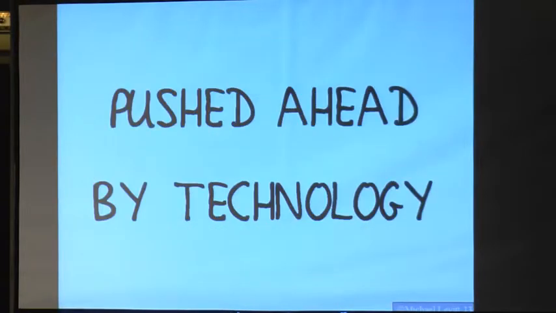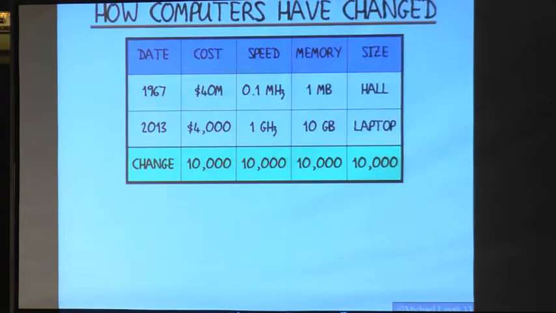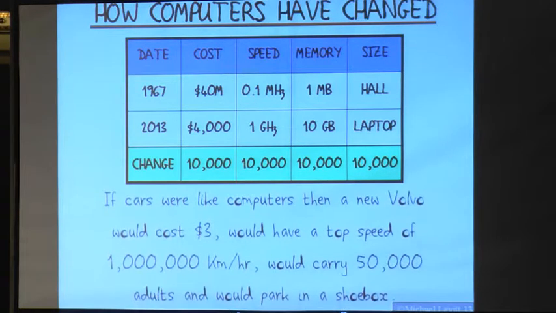Now finally, some general thoughts. There's no doubt that this field has been pushed ahead enormously by technology. Basically, everything has changed by 10,000-fold. Price has gone down 10,000-fold, speed has gone up 10,000-fold, capacity has increased 10,000-fold, and the size of the rooms has gone down by 10,000-fold. Basically, had this been a car, a new car would cost $3, go more than 1 million miles an hour, et cetera, et cetera. We've heard this a lot of times in the last week.